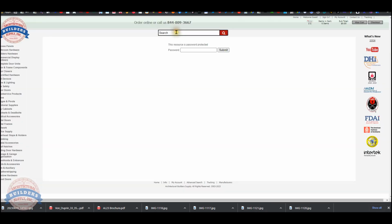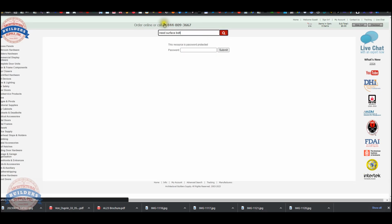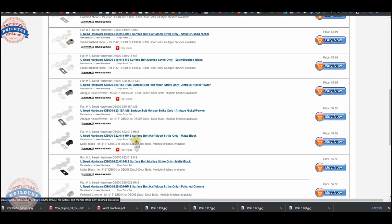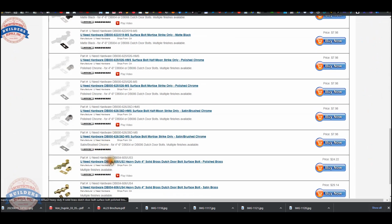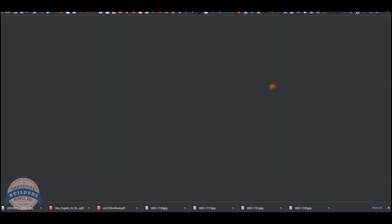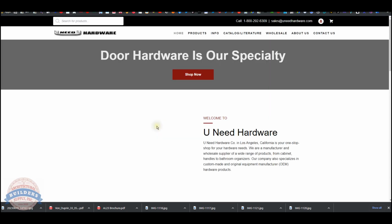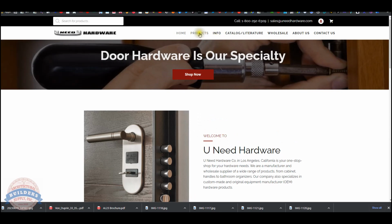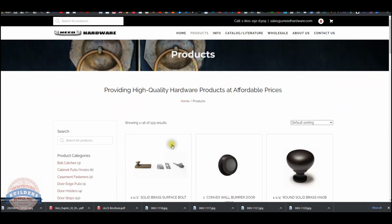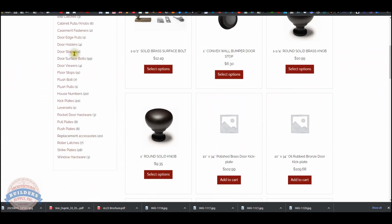Then the other name I mentioned was You Need Hardware. And they also have, we're getting to variations on a theme at this point, but nonetheless they are a company, a supplier of ours who does offer surface bolts. And their material is not awful. I've sold it with success in the past. People seem to like them.